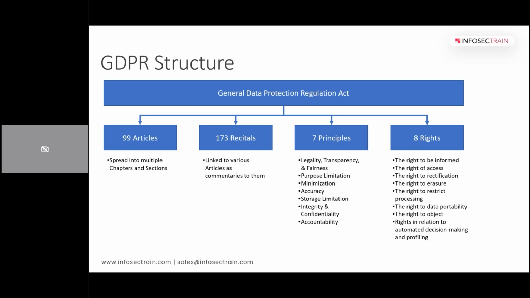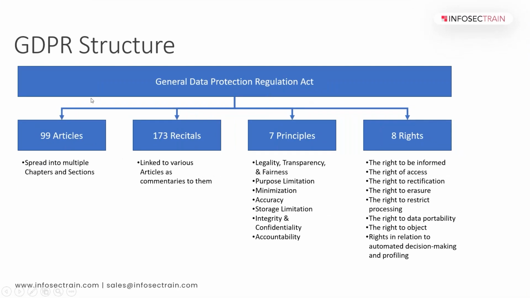And apart from that, you also have the rights. We did talk about that, the same thing that is given here: right to be informed, access, rectification, erasure, restrict processing, all these rights are going to be part of that. So as part of this GDPR, using these 99 articles, and to understand, here 133 recitals, you will be applying the 7 principles to ensure that these rights are going to be available for every consumer that is there. And this is going to be applicable for any organization where it wants to hold the data.